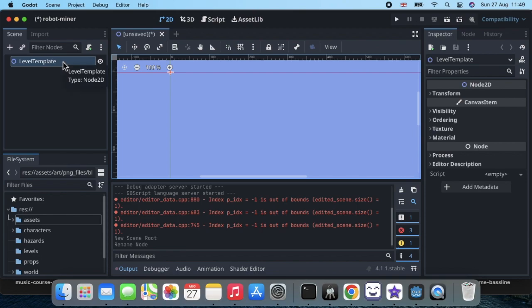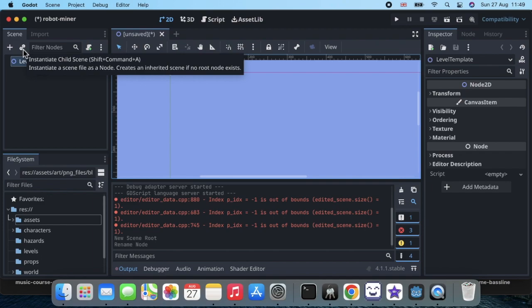So that's my parent node. I'm going to click on this chain icon here. And this chain does exactly what it says here. It allows us to instantiate a child scene. So it will create an instance of the scenes that we've made before within our level. We have made a few different scenes. We've made our player scene and we've made our blocks. So we're going to start with just a simple scene with the player moving around in a world created by the blocks. And that gives us the chance to check our player movement, work out what it can jump over, work out what it can't jump over, and so on and so forth. Which we need to do to check that our game works the way we want it to work.